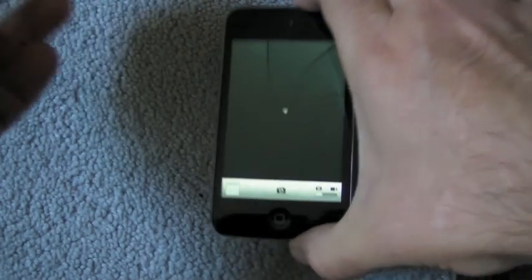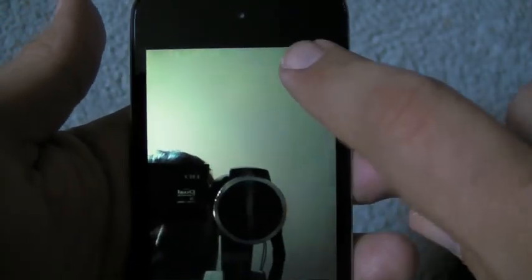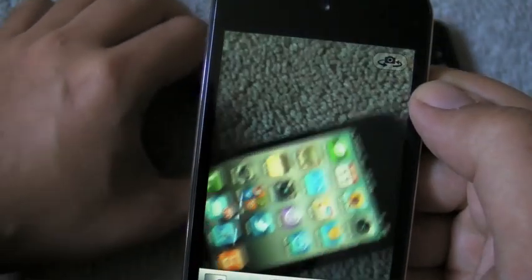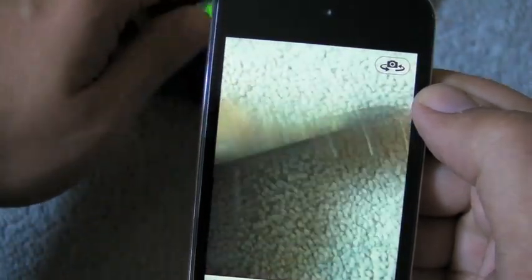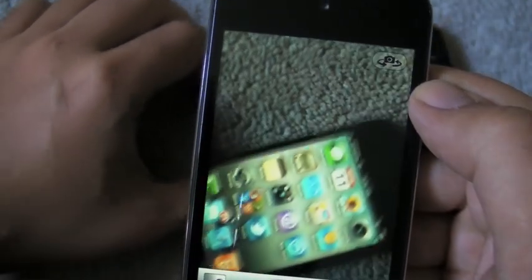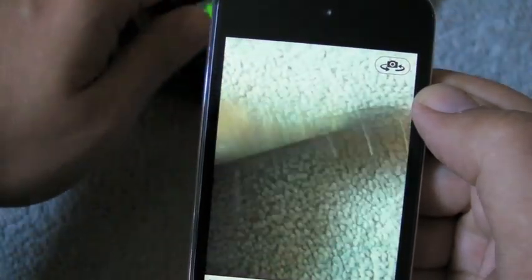Here is the camera app — it's got the same front-facing camera as the iPhone, here I am, hello. No HDR, no LED flash, but it does have a camera switch and you can go to the 720p rear camera, also the same as the iPhone. But it's only 0.7 megapixels for stills, so nowhere near as good as the 5 megapixels on the iPhone. That means you should pretty much consider this a video camera that can also do still captures — almost like an old-school video camera that can take photos and not a modern camera that can also do video.